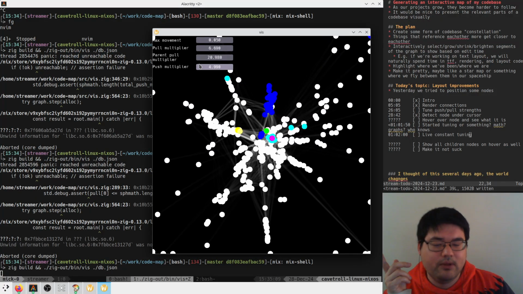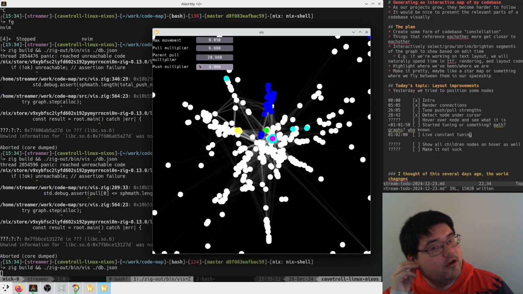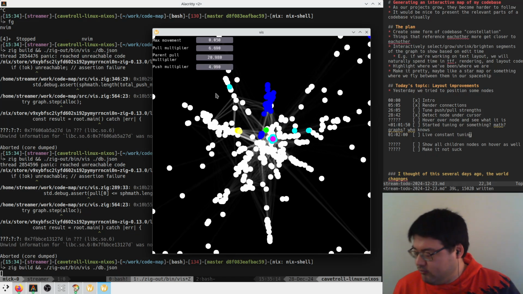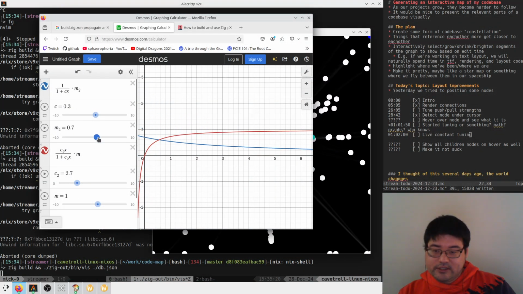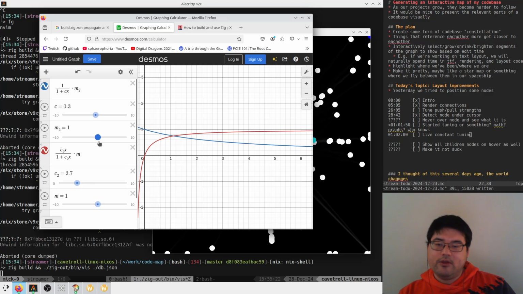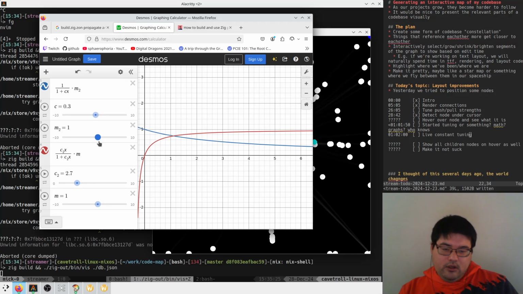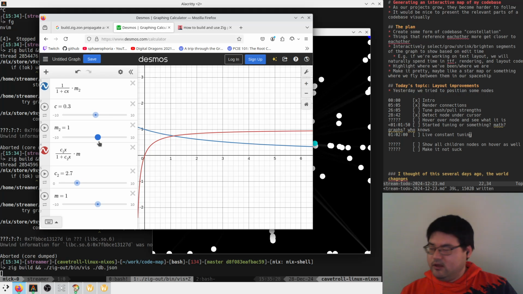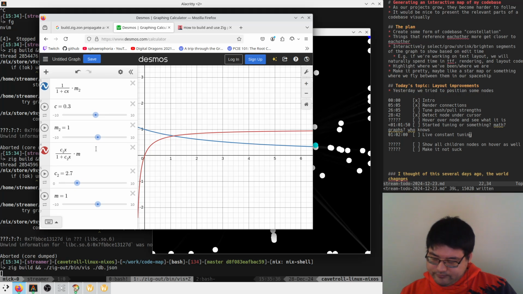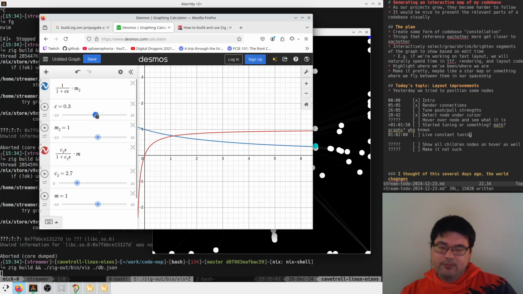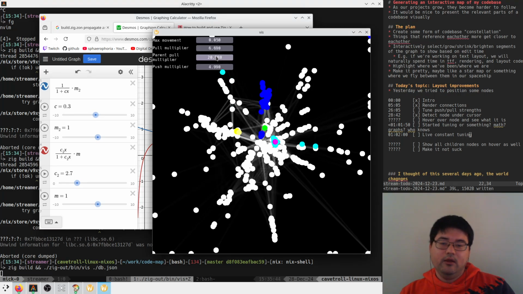Okay, so we have the multipliers, but I guess we also want the max. Do we want a different max movement for pull than push? What does that look like if we were to start tuning this? I think no. I think that we always want... well, I guess inherently... yeah, I wonder. I could see a world where that makes sense. But maybe we can get the same behavior by tuning the multipliers.